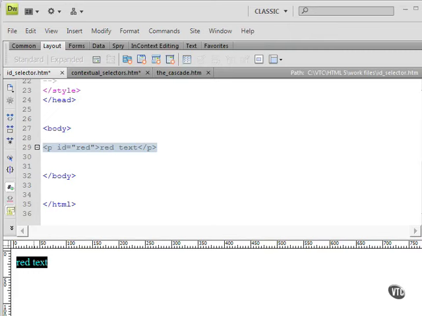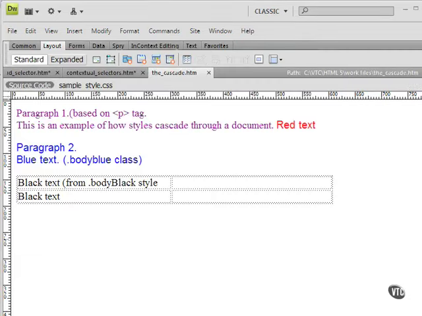The style classes, IDs, and tags that you create also cascade through your documents. For example, notice that this document has varied colored text. This is the result of how the various styles I have defined in the style sheet interact, or cascade, on the page. There are a number of style definitions at work here, some conflicting with each other. So let's move on to the next movie and look at why this particular page is styled the way that it is.